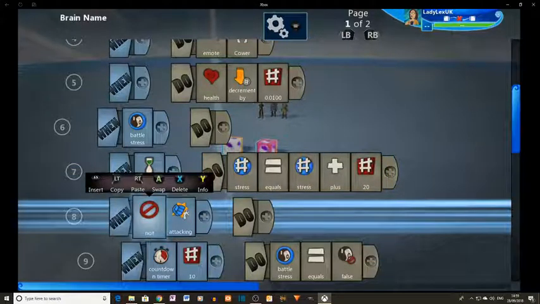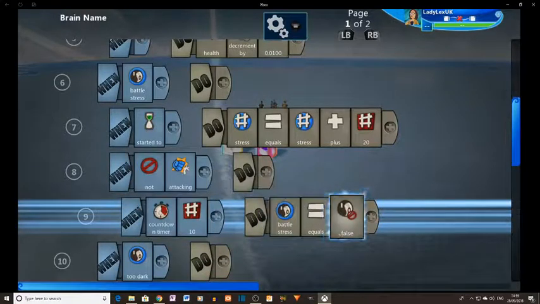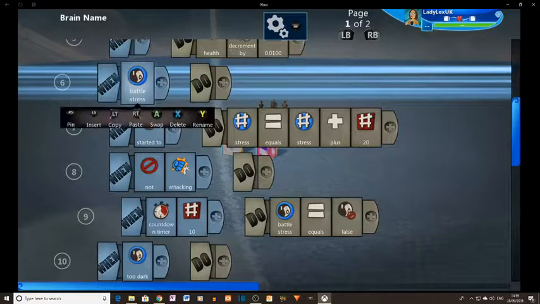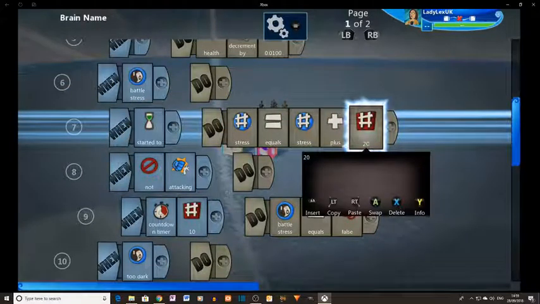And it says here, when not attacking, after a countdown timer of 10 seconds, then battle stress equals false. So what would happen there is, after you'd finished attacking all your goblins, if you didn't attack them for 10 seconds, battle stress would be turned off. But then if you went and attacked another goblin, battle stress would be turned back on again. And again, you would get another 20 points of stress added to your character. Even if it's in the same battle, if you'd stopped fighting and calmed right down, the stress would be added next time you went back into the fray.